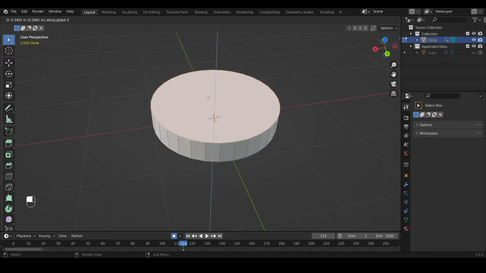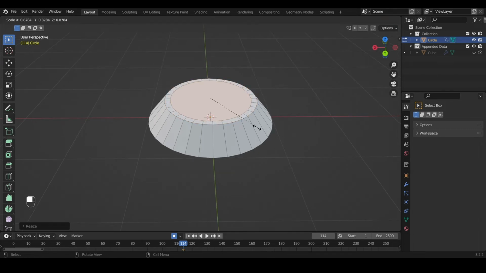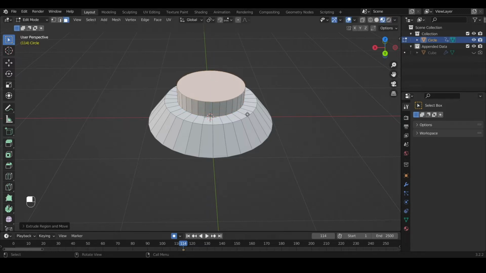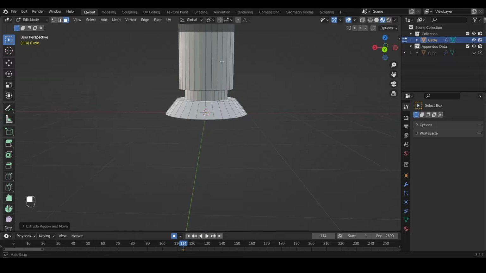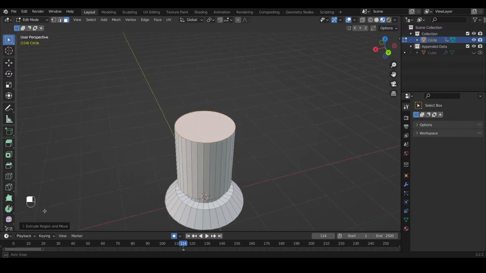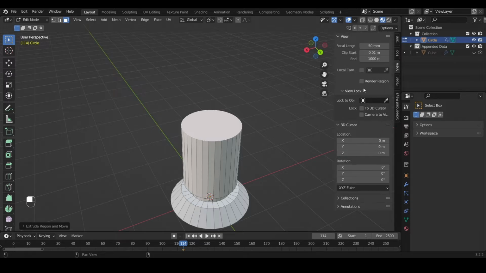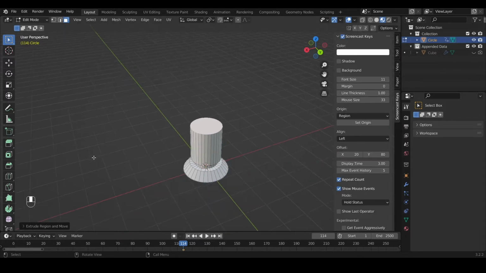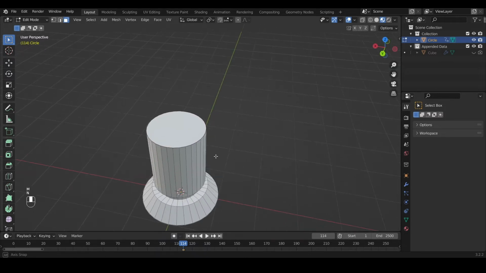Okay, but something must come up. I don't know what I'm making, but okay, just a simple modeling. You guys can see the keys down there, can you? Why aren't you seeing the keys? Maybe that's why. No, maybe I have done something wrong. Okay, now you see the keys.